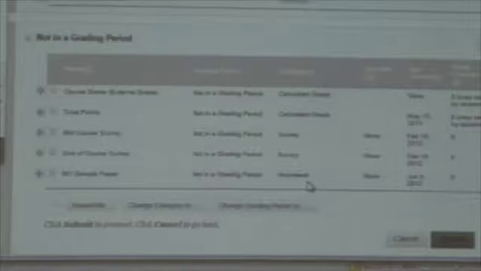When you want to weight grades, let's say you're weighting grades, okay? You want to weight homework at 20% of the grade. You want to weight quizzes at 35% of the grade. And you want to weight something else, participation at 5% of the grade. You can weight by category. It's a very easy way to weight your final grades. And so if you don't have the basic categories you need, you can create them. And then assign your columns to those categories. So that's why you would need categories.